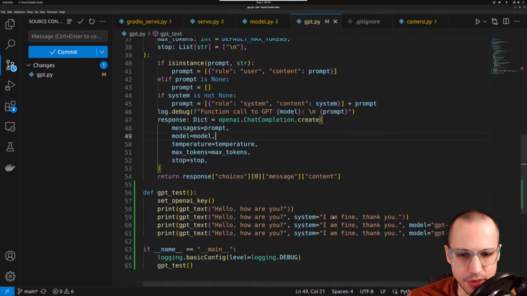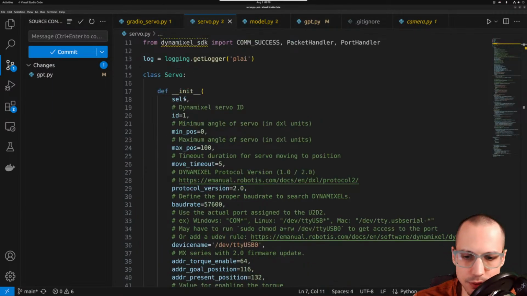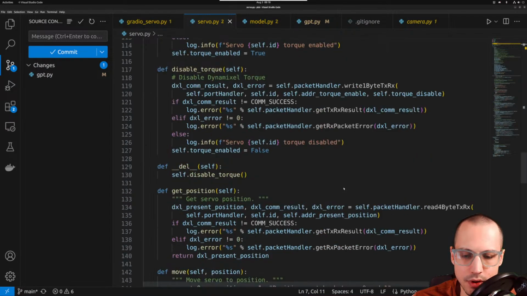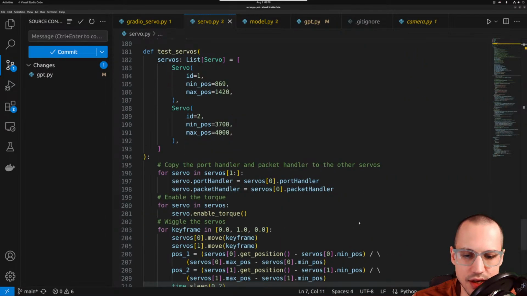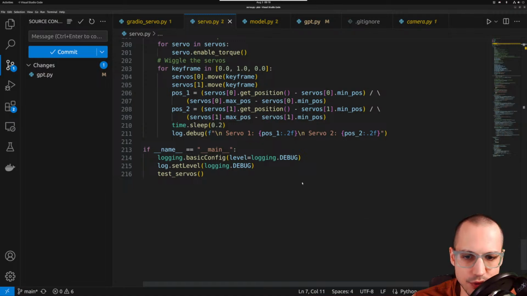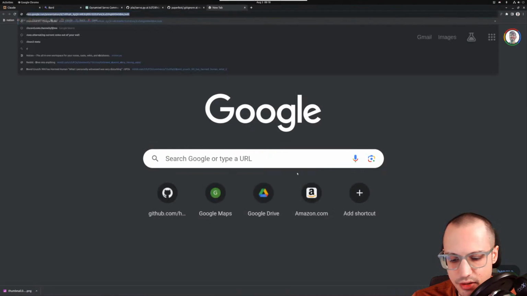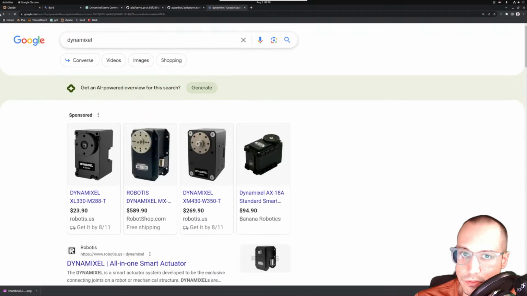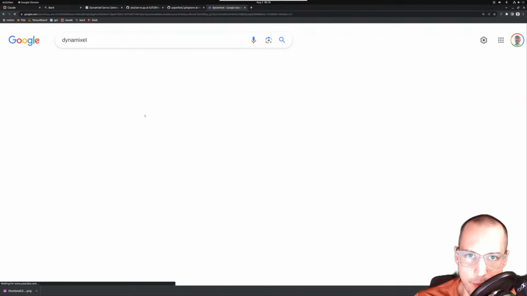Let's come up with some better test cases here, right? Because ultimately, I wrapped the Dynamixel SDK, which is basically the software module that runs the servos. Dynamixel is the company that makes these servos. Maybe just to give you guys an idea of what these look like.